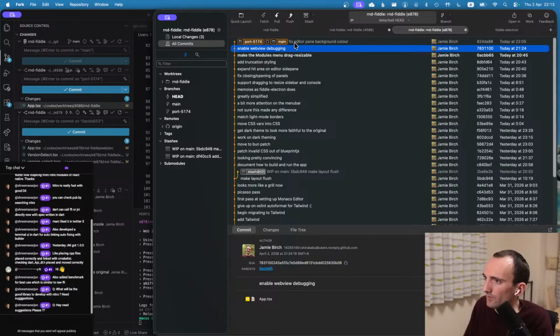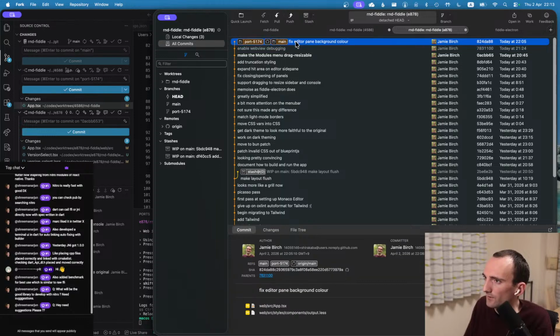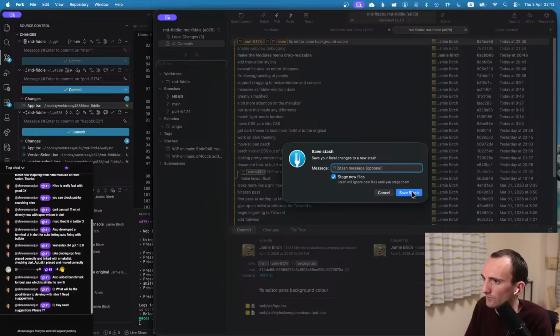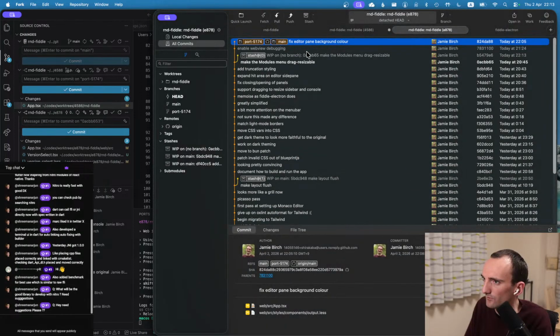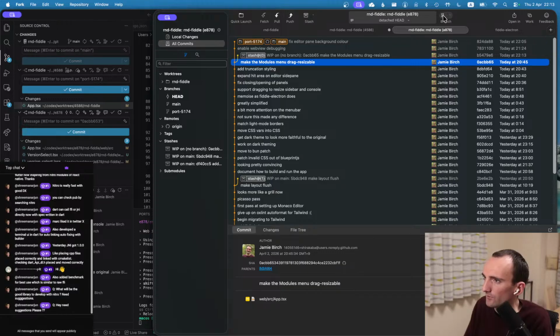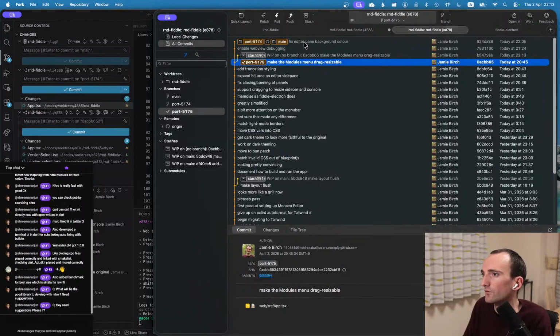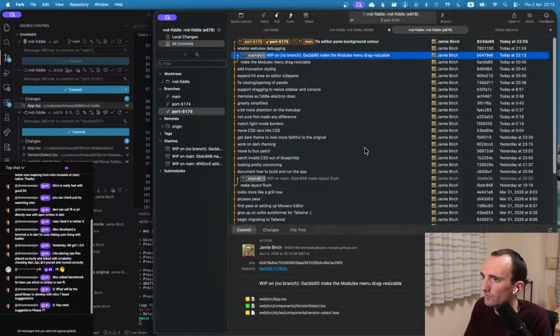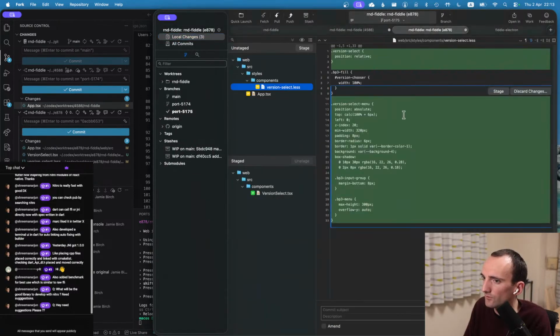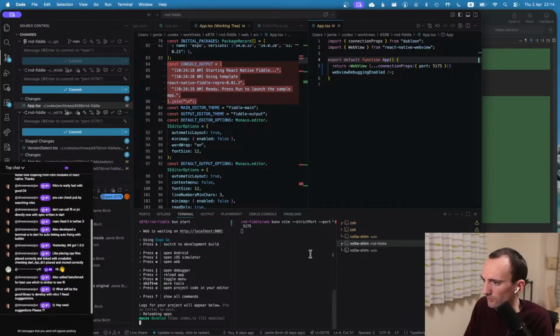I'm on it. What we can do is move over to this commit with a stash and, no, hold on. Stash this. Go to here. No, switch the mirror to window. Make branch port 5175. Reset to there with hard, and then resurrect this. Now we have web view debugging.